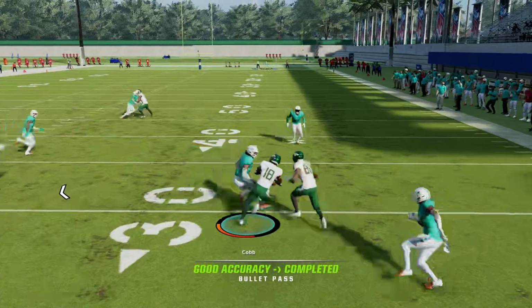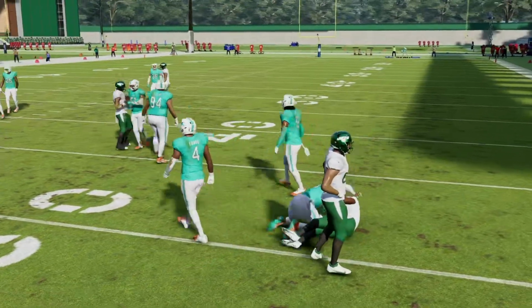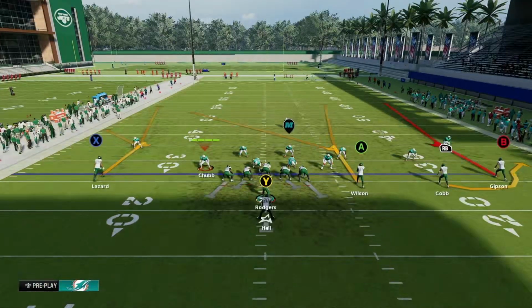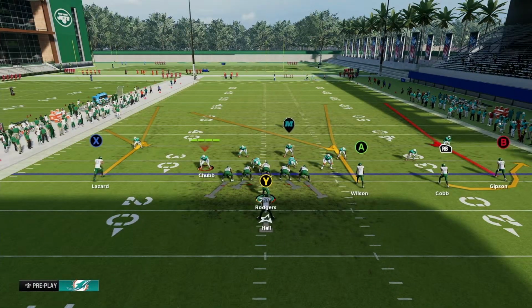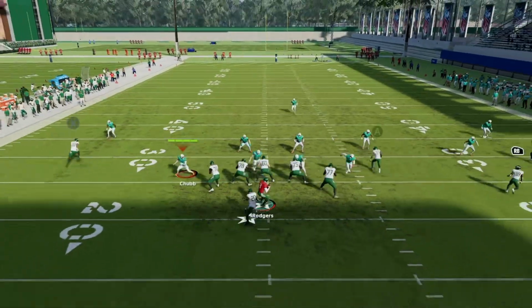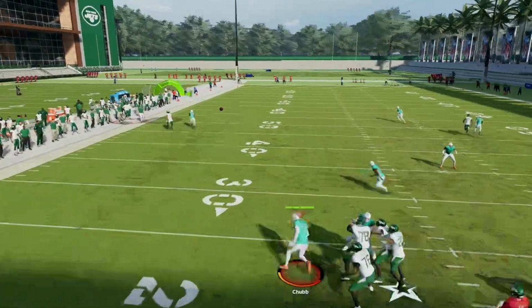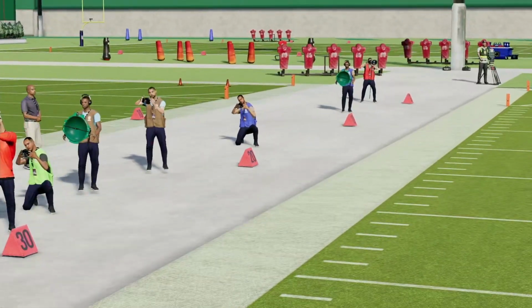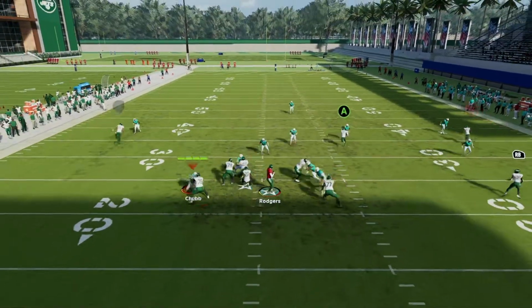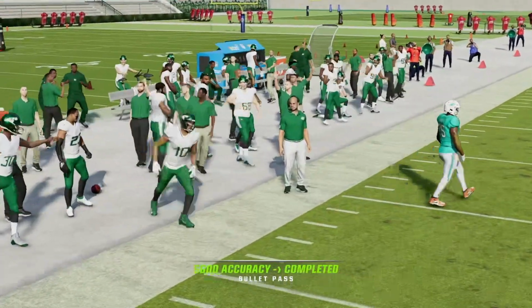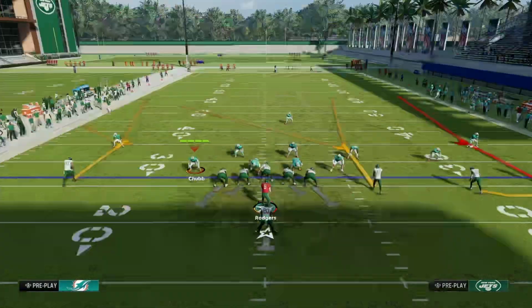I put him on a cloud flight, and as you see, Xavier Gibson on the outside ran a kind of a nine route. This is probably the worst play you could possibly call against cover one. So if your opponent's running a lot of cover one, I would try to stay away from this because you don't really have that many answers. Kind of all you have is that outside fade route that I've showed you guys. So that right there, it looks a little crazy, but it is super duper consistent.